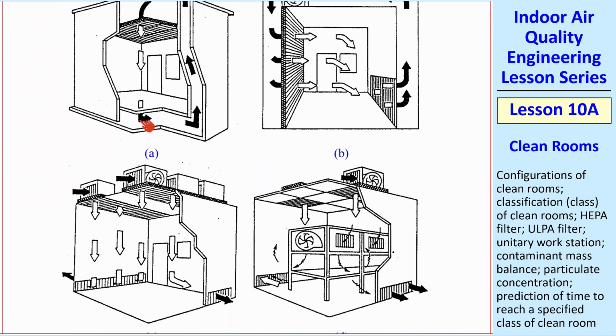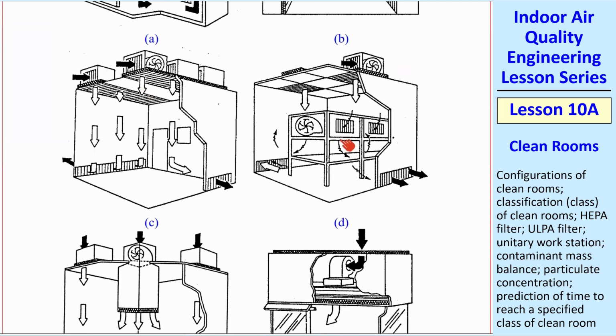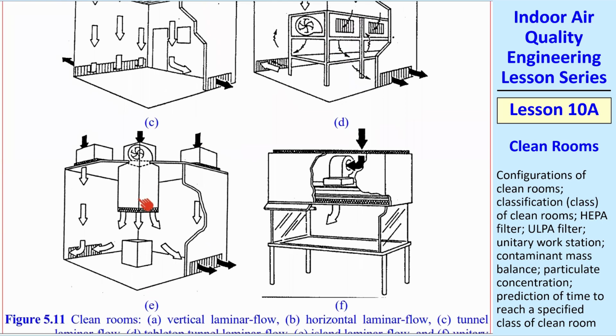These are usually applications where you're trying to keep the particles from getting into the air in the first place. You try to force them to settle faster. That's why they usually come from the top. You can also have benches. This D is a kind of tabletop bench, and you have the air coming from the ceiling, but then you have additional air from the room going into this system that pushes it down, and you're going to work in this area here. And then here's some kind of isolated ones where you have an island.